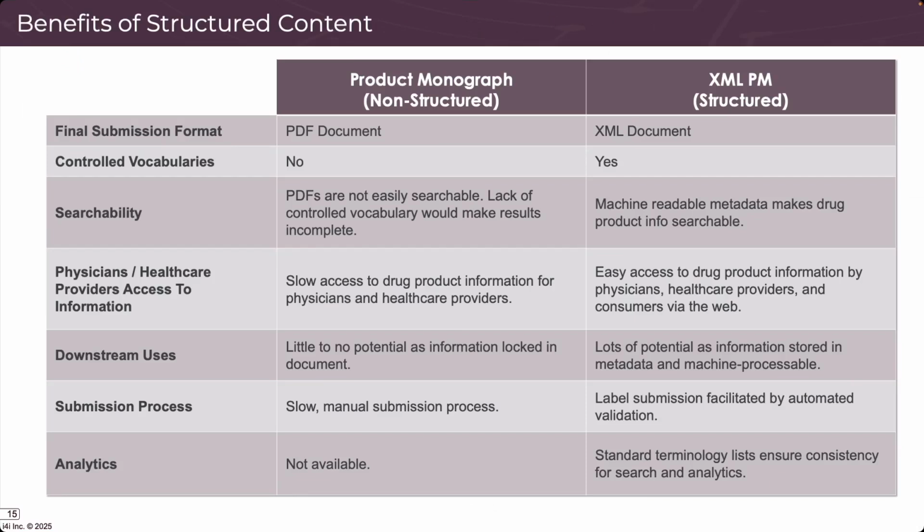Electronic labels are facilitated by automated validation. Automated validation can provide results within minutes, leading to faster communication with Health Canada in terms of your submissions. This means issues can be resolved in a timely manner. Finally, structured data promotes consistency for searching and analytics. Moving to a structured format ultimately helps expedite data retrieval for end users such as patients and healthcare providers.